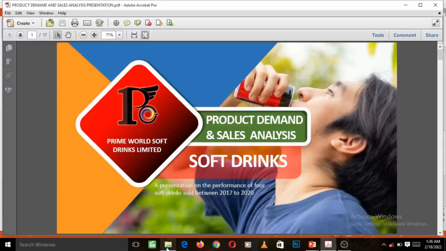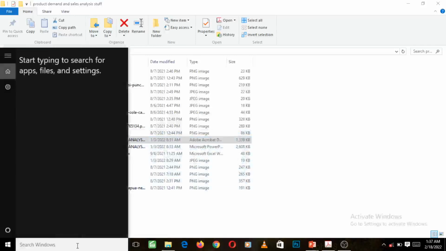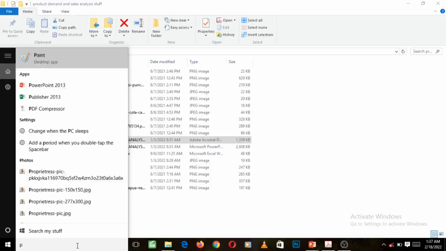So let me see whether the logo is there. I don't think so. Let me check for the logo. I'm searching for the logo. Yeah, I just saw something like that now.